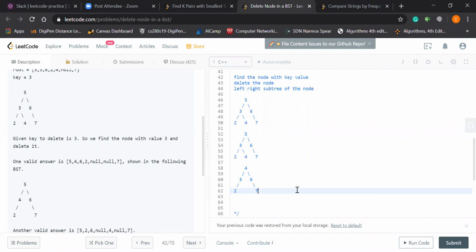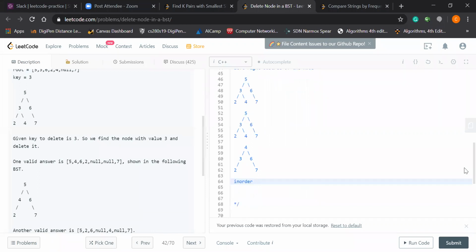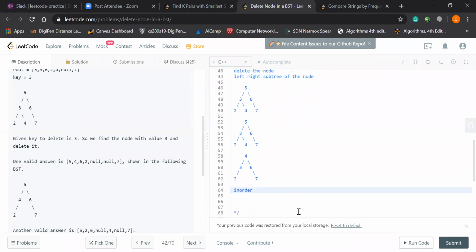Simply, I think we can do in order traversal and pick the next greater element. You'll get a sorted array because it's a binary search tree, it's always sorted.